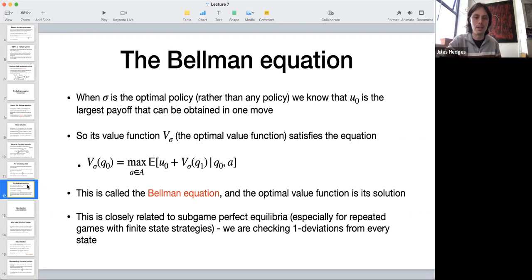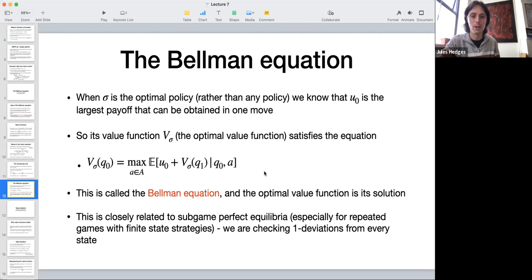action. So what that means is that the value function of the optimal policy, which is called the optimal value function, is going to satisfy this equation here, that it is the maximum over all actions we could choose of the payoff that we get plus the value of the next state, given the current state and the actions. We're maximizing over this action. So remember that there's a conditional probability that's defining the Markov decision process, which is the joint probability of U0 and Q1 given Q0 and A. So all we're doing is we're applying V to Q1 and then taking an expectation. So this equation here, this is called the Bellman equation.